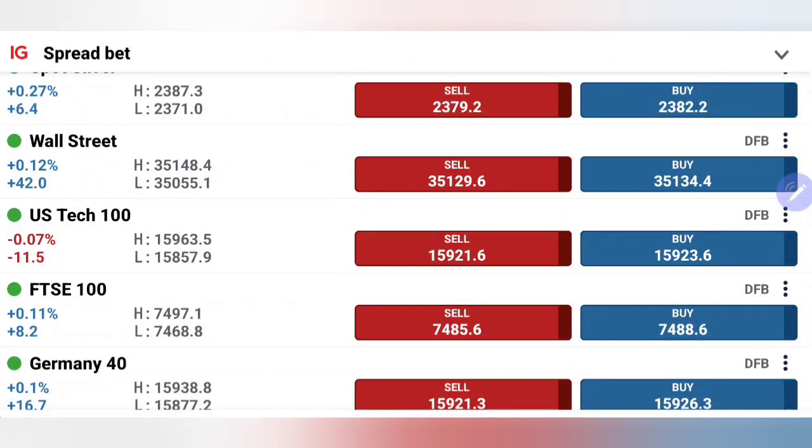Indices traded mixed yesterday, where US30 and Germany showed a little bullish bias, while UK 100 and Nasdaq 100 traded with a slight bearish bias, but again recovered towards the end of the day. So now, what to expect today from Germany 40, UK 100, Nasdaq 100 and Dow Jones?